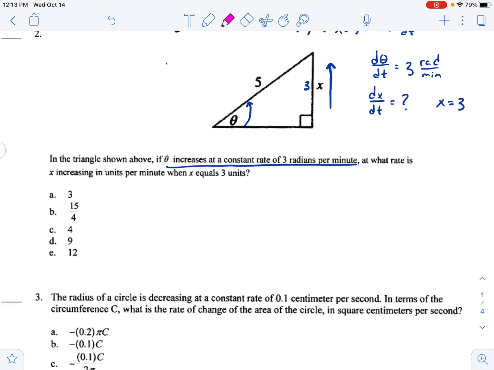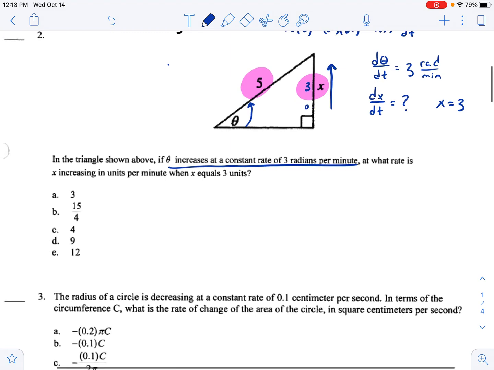Okay, so again, we should be thinking SOHCAHTOA. Here's the side with the given rate of change. Here's the side that's presumably a given constant. So we have opposite, and we have hypotenuse here. And so this time we're actually going to use the sine function to set up our trig ratio. Opposite over hypotenuse. So the sine of angle theta is opposite x over hypotenuse 5. And why can I just use the number 5 there? Because again, we're assuming that is a constant. Okay, so again, when we use constants, we can sub the value in right away.